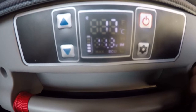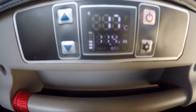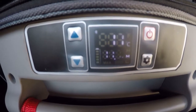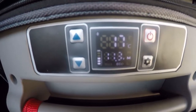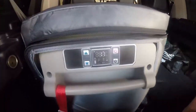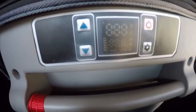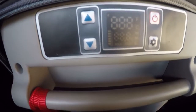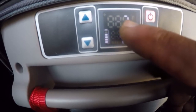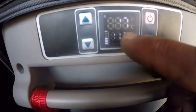The display is very bright. You can actually see it. You don't have to strain your eyes for it, and it's very simple. This fridge is sort of idiot proof. It's very simple to use, very simple to set. So basically, once you power it up, it will show you what temperature it's running at and what voltage you are using.